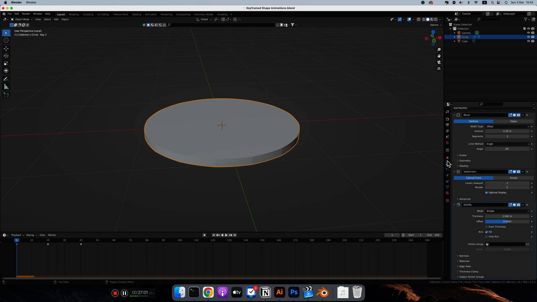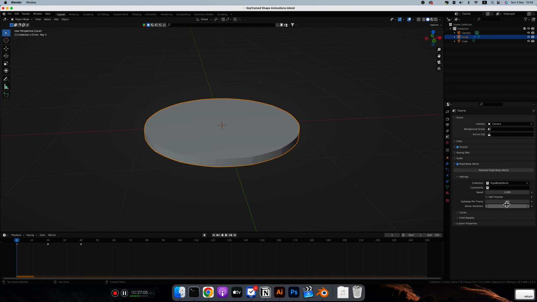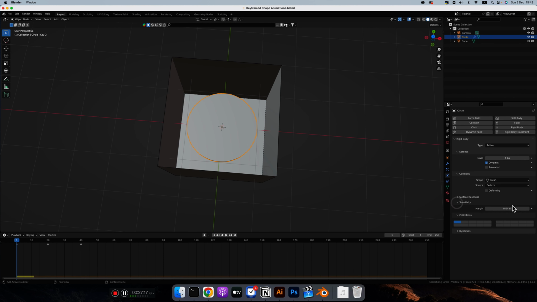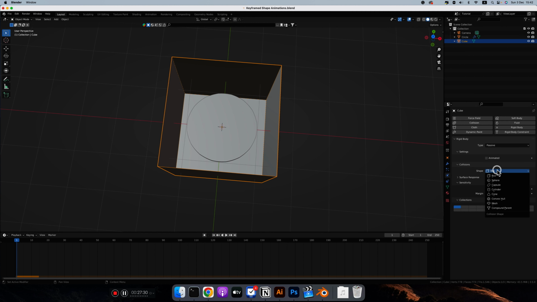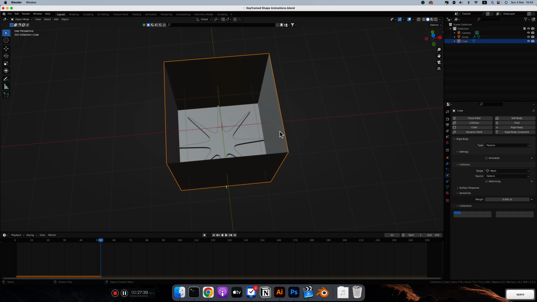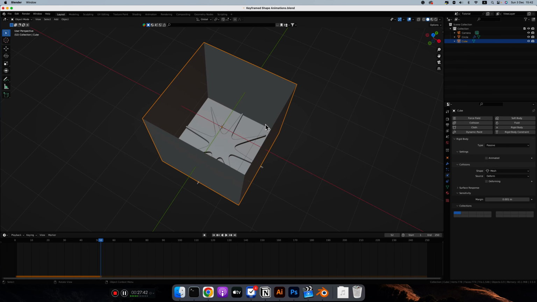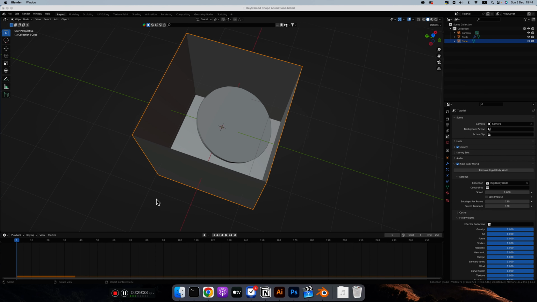And again, we're going to have to go to this. You can also change the sensitivity of the collision to 0.001, and the same for this. Sometimes it doesn't really work unless you have mesh for all of them, but even then it's still penetrating the box. I also have a lot of problems with the rigid body when it comes to cache. It doesn't really reset the cache that easily, and it gets to a point where I have to delete the entire rigid body world and add it all over again.